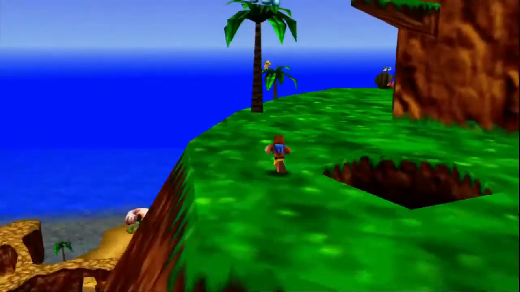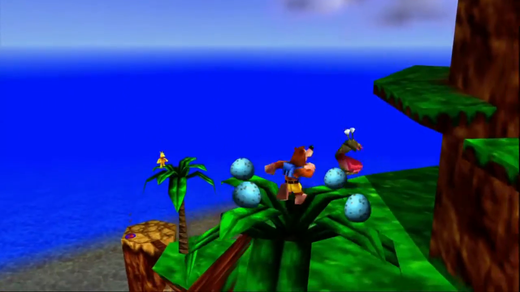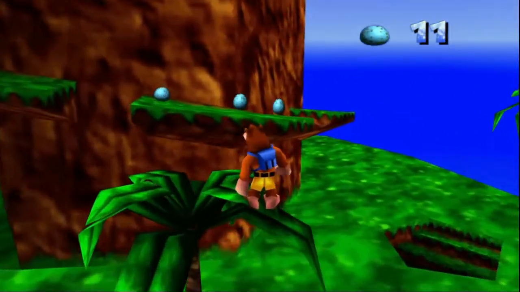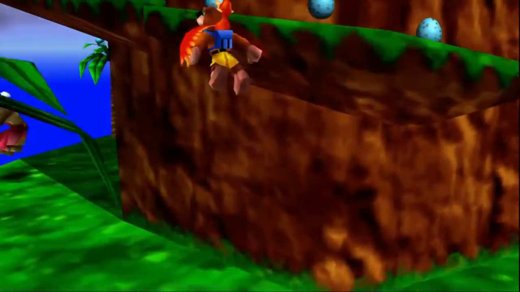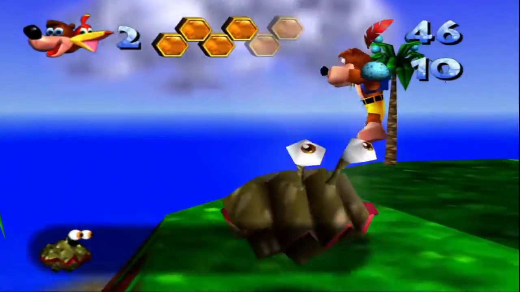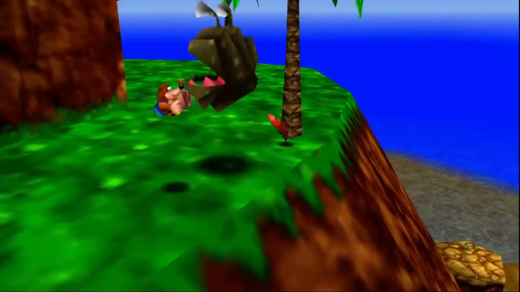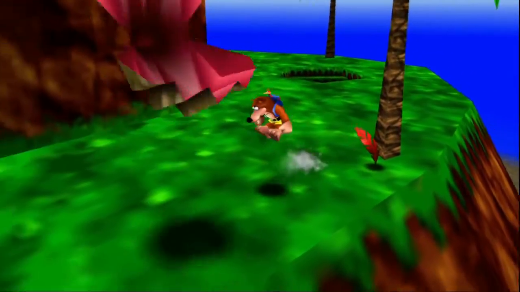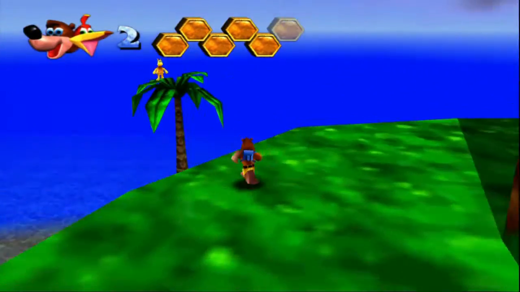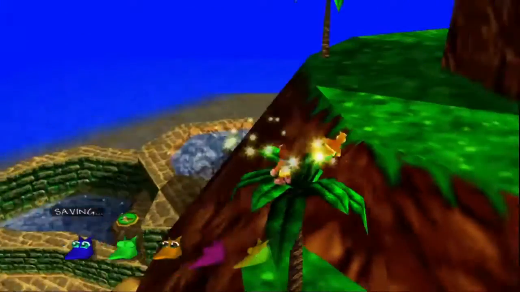And we're on top of the mountain. Well, top of the pirate mountain. And I think there's a Jiggy over here. But let's get this little, let's get this little bastard. Yum Yum, that's your name. Let's try to get this guy right here. And we need two more.